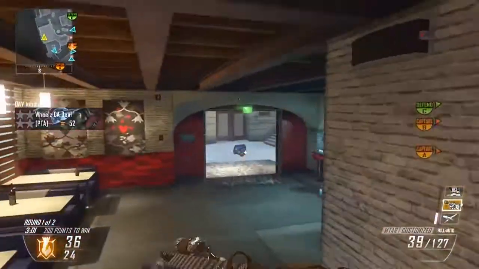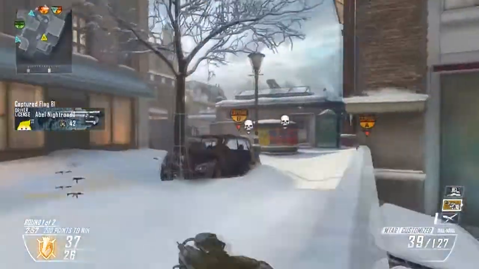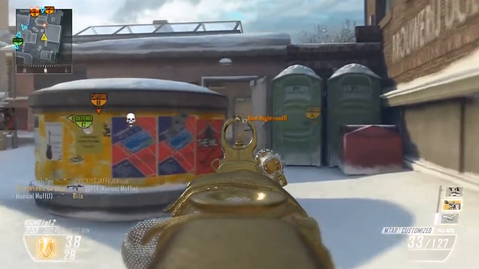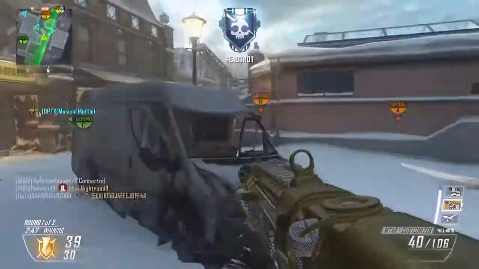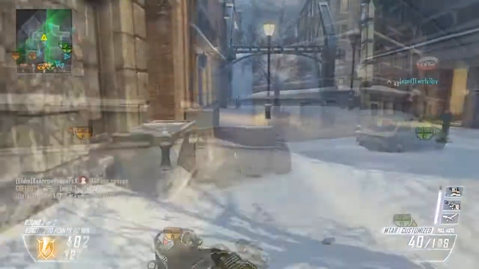Right now I'm running a basic kill streak setup. It's not too crazy. It's just the UAV, sentry gun, and AGR. I haven't used the AGR and the sentry gun much in this game, so I figured, you know what, since I'm going to be playing conservative on these new maps, since I don't really know them, I'm going to go for higher kill streaks. Maybe I'll be able to get a lot of kills.